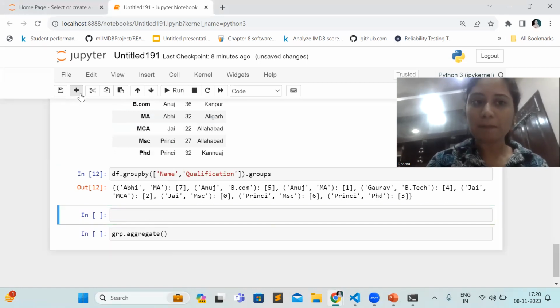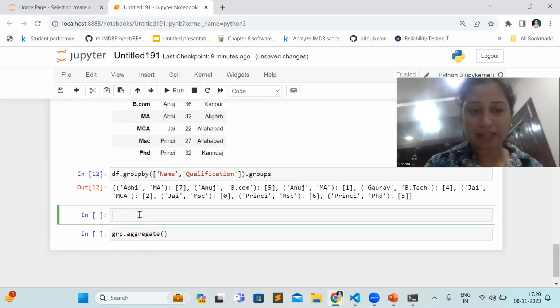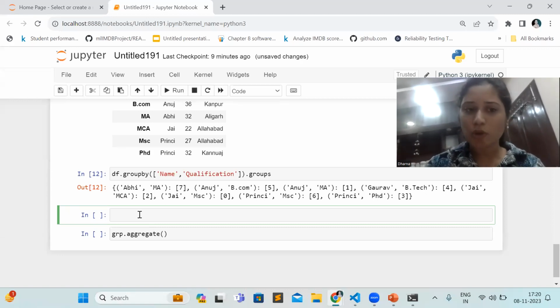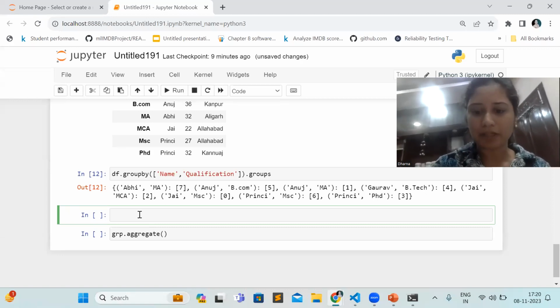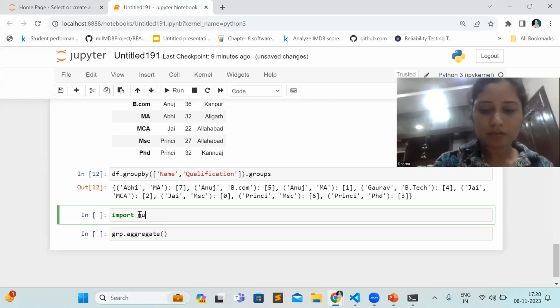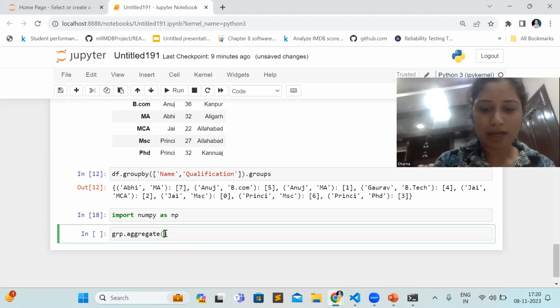In NumPy, there are certain aggregation functions like sum, mean, median, standard deviation, variance. So here I'm going to import the NumPy library, and write np.sum.